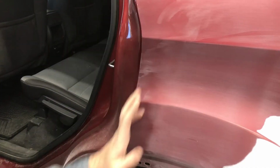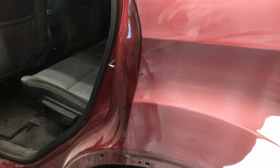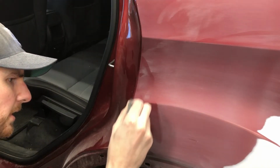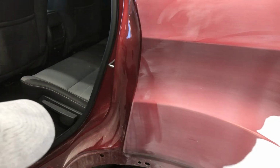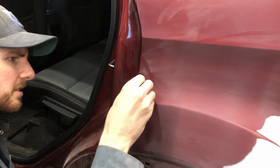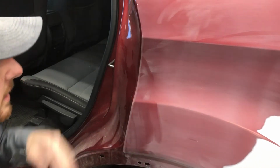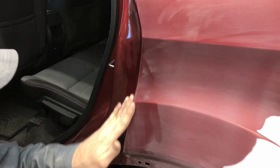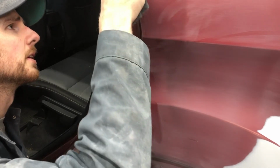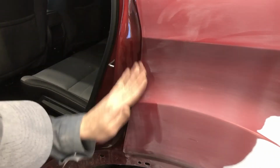And then on this edge here, where the quarter mates the back door, I didn't get into this edge at all. So I'm just going to go in, same thing we did along the drip rail there, along the roof rail. Just going to come down maybe 3/16 of an inch, if that, because this edge we're going to be rolling our tape off of this way. Just going to leave us a nice soft edge there. It doesn't take much force here. You don't want to go too far. It's really easy to burn through on edges like this, so that's something we obviously don't want to do. Perfect.